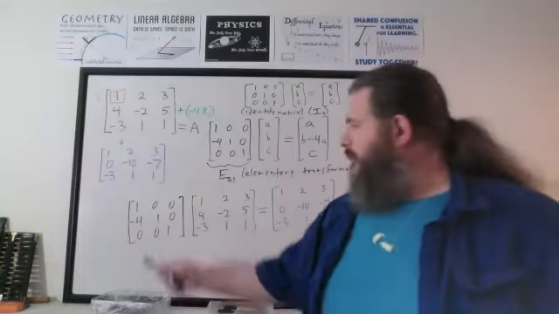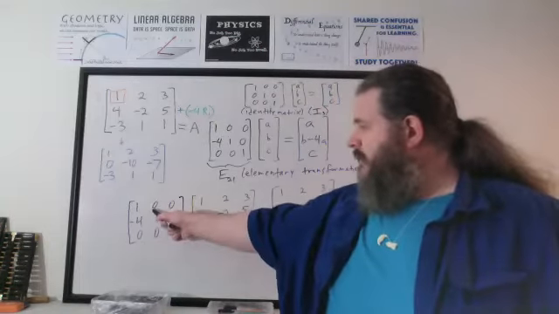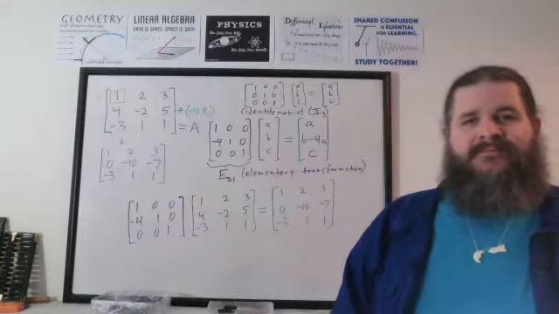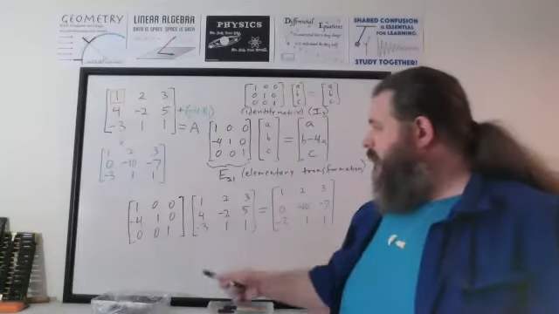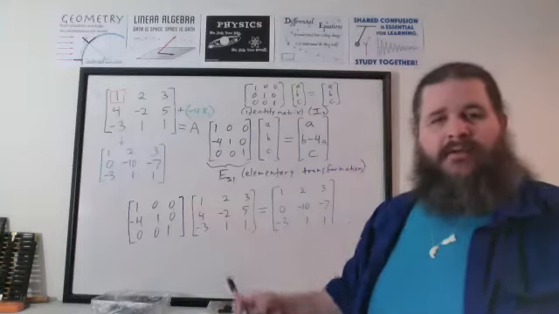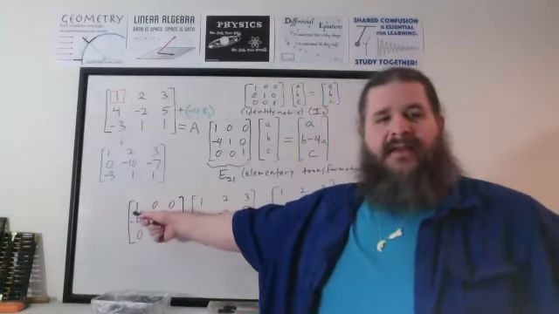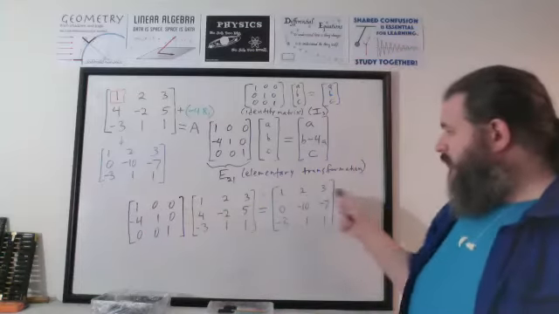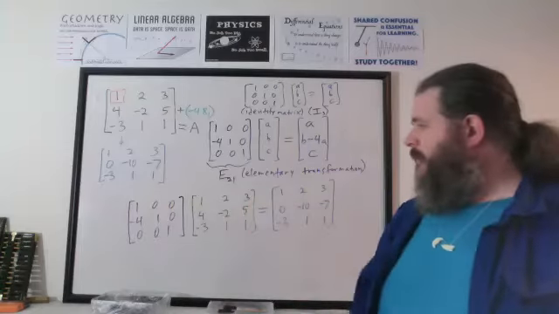So you can interpret this as 1 times the entire top row, plus 0 times, what does this specific 0 get multiplied by? The entire second row. Yeah, 1 times the entire first row plus 0 times the entire second row. And then this 0 gets multiplied by the entire third row. So this row 1, 0, 0 means take the entire first row exactly as it is, plus no information from the second and third rows. That's your new first row. In other words, 1, 0, 0 in the first row means don't change the first row.